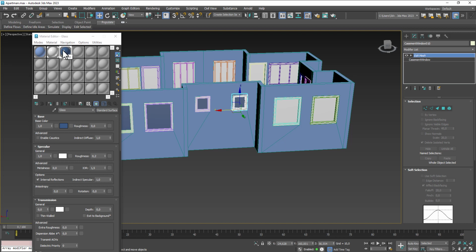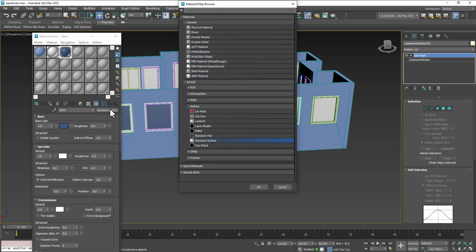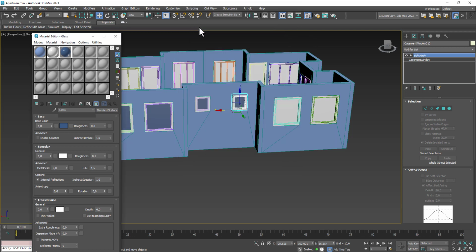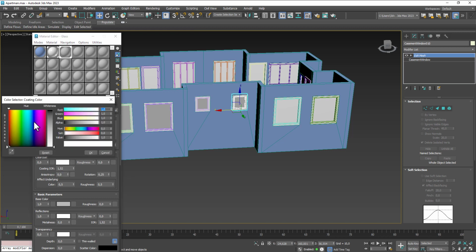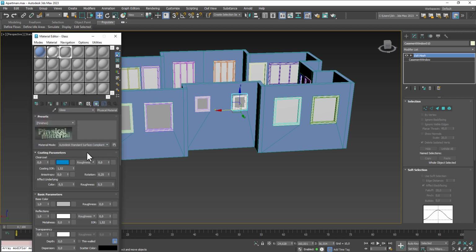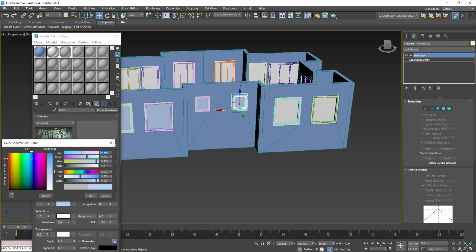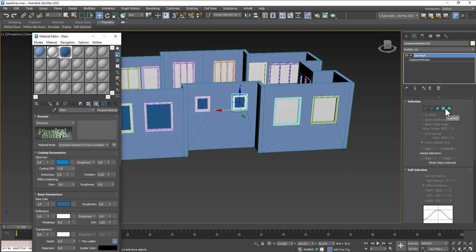We can change this material, for example, physical materials. Yes, physical material maybe. For now physical material, we will change later. Yes, okay, and this way.